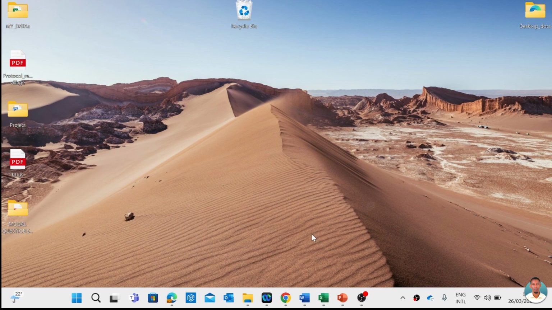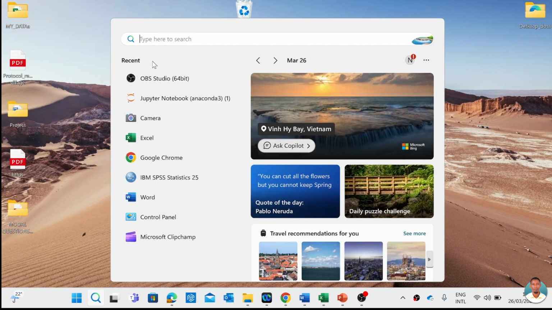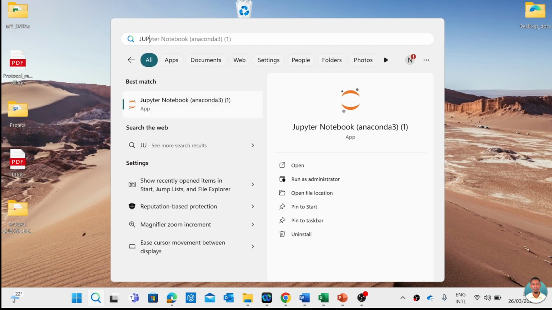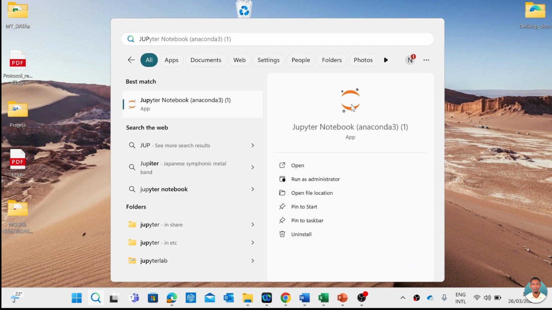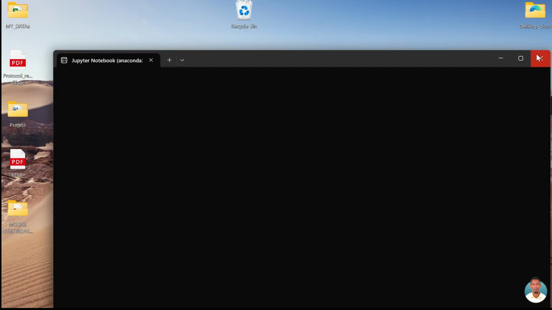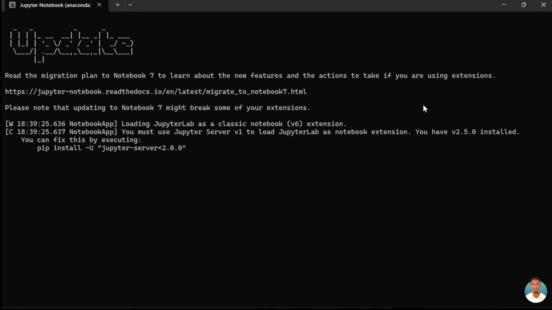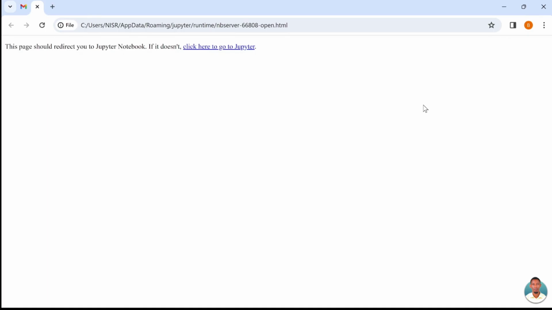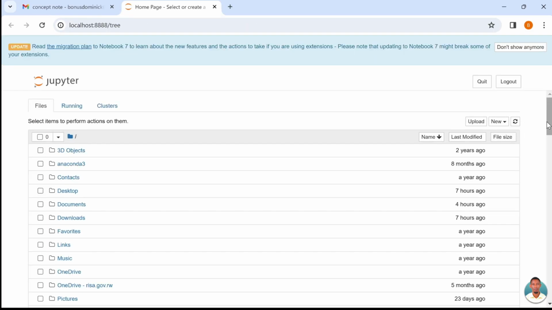Importing our Excel data in Python Jupyter notebook. Go to search engine, look for Jupyter notebook, open Jupyter notebook. The folder named my data is in the document.